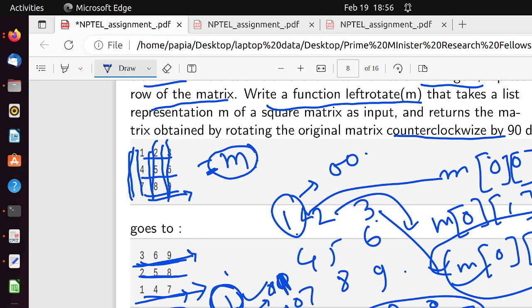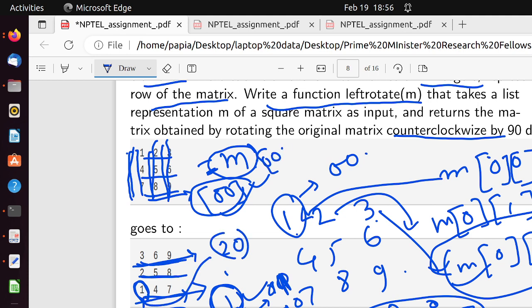So that means the first column means 0, 0 position was there, and the 0, 0 position will go to, what will be the position of this one? This one position is 2, 0. Okay. So that means 0, 0 position will go to 2, 0 position. That is the main thing of this program.